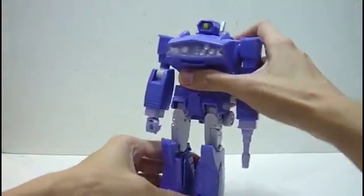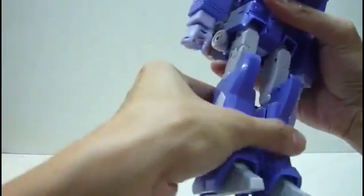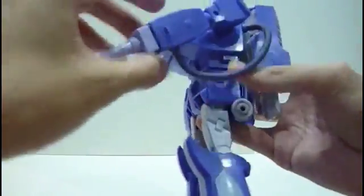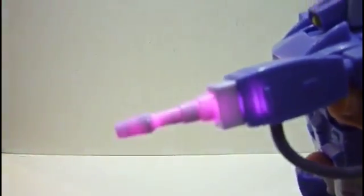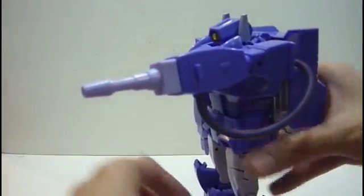So for his hand, you need two LR44 batteries. Once you have them, you unscrew the tab over here, put them in, and then press the button over here. You can see some light. This is the non-transparent plastic, and we can see the light is quite strong, it sort of shines through. You press it once, and it'll shine about 8 times.